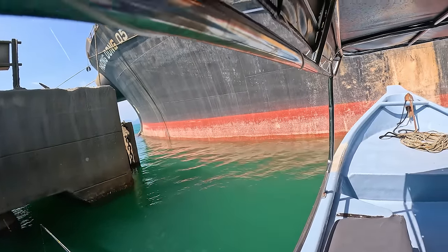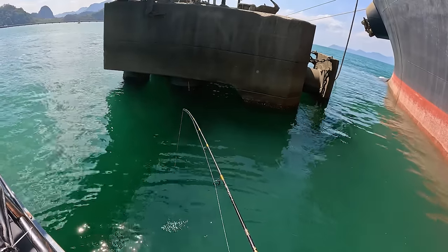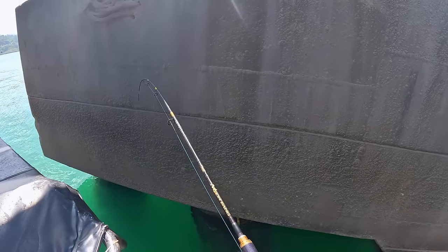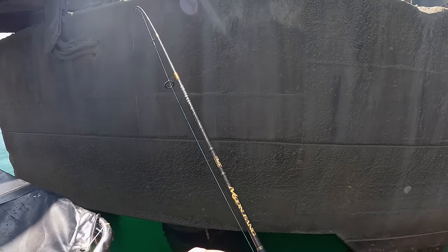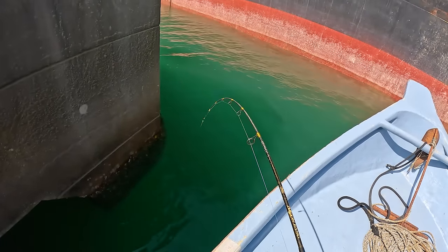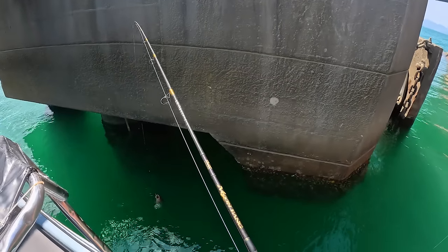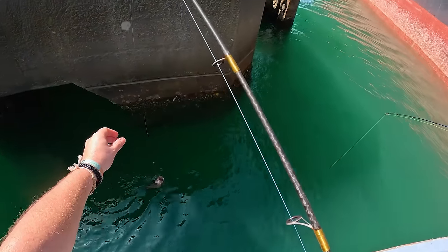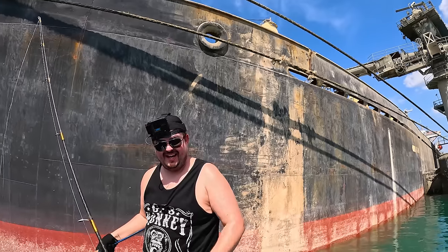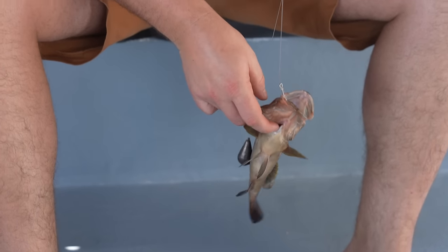If he catches a fish before me I am going to sulk for a good few hours. I think there are some jellyfish down under there. Took it — yes, there we go, he's got one! Is that a grouper? Yeah, you got a grouper! Well done! After Will awkwardly handled and borderline fingered his fish to death, I was one nil down and had to catch up.